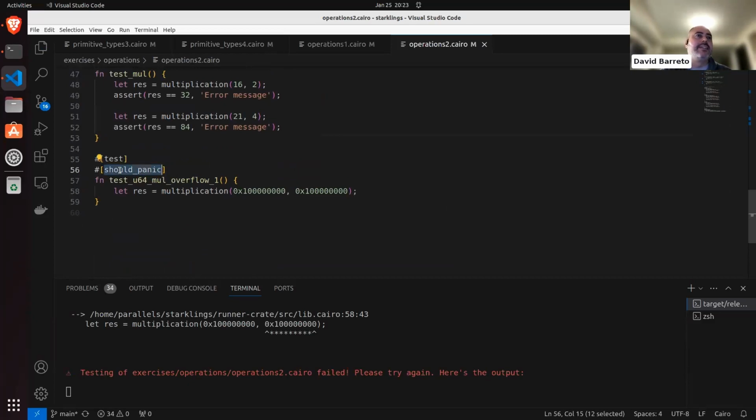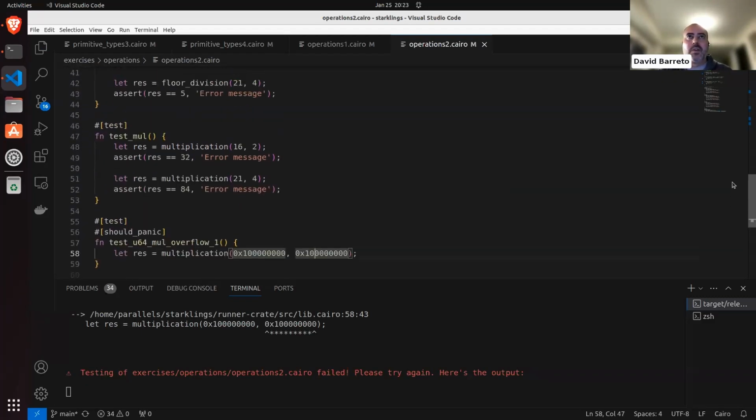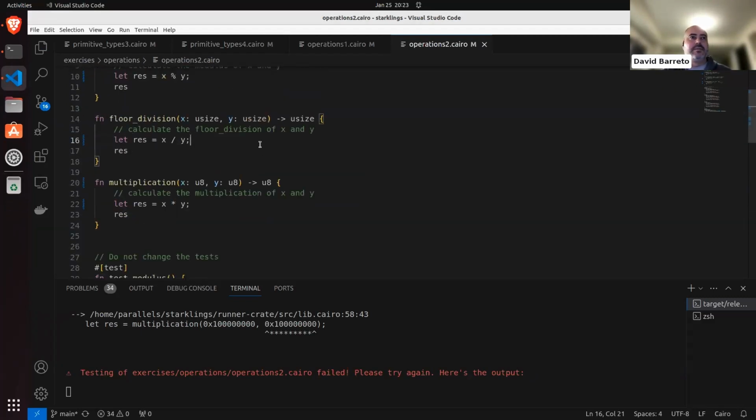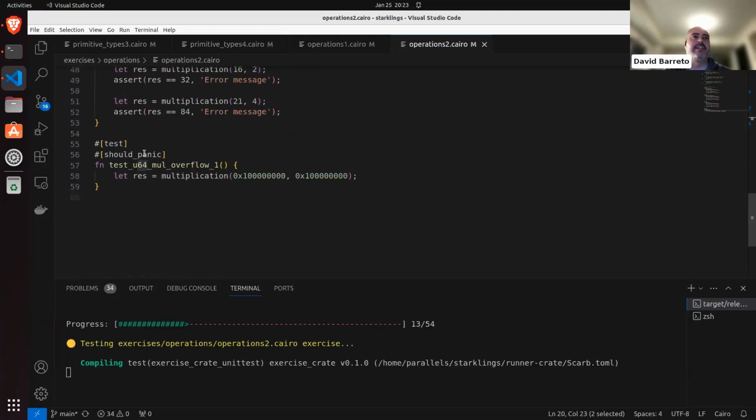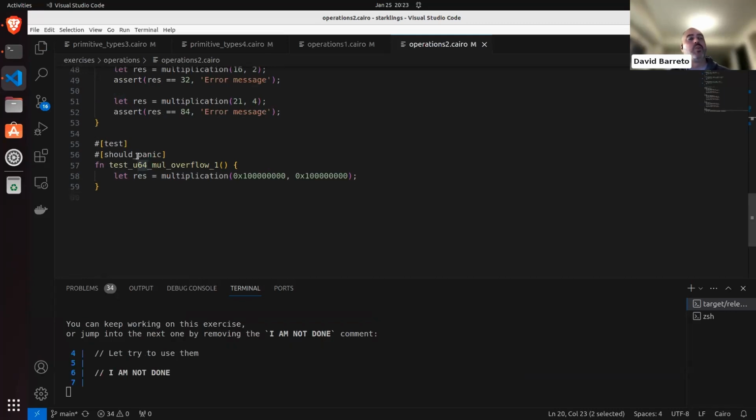What it's saying is that when I run this test, it should panic because when you try to multiply these two numbers, the result is going to be bigger than what you can store in 64 bits, which is what's happening. So by this test passing, it's saying yes, it's actually panicking if you overflow the return variable, which is what you want, right? You don't want this to silently overflow and just wrap around without you even noticing that it's happening.